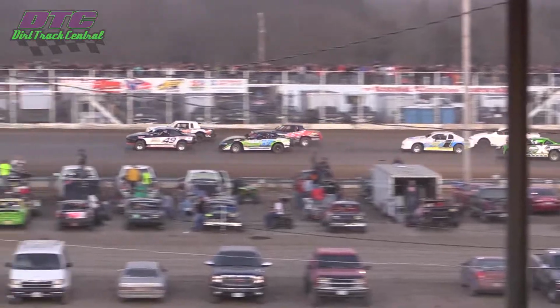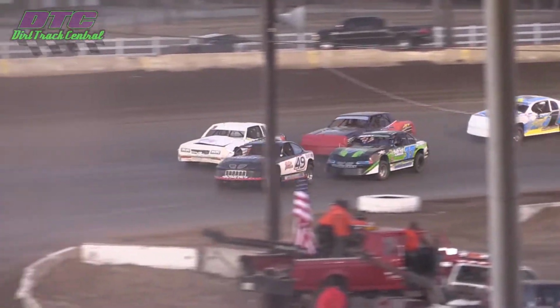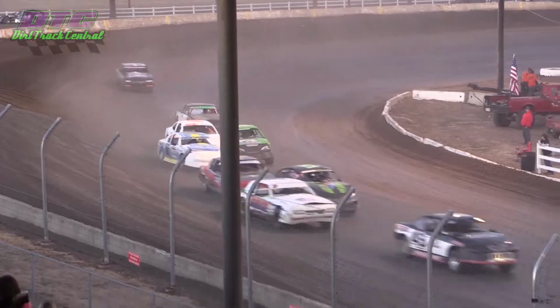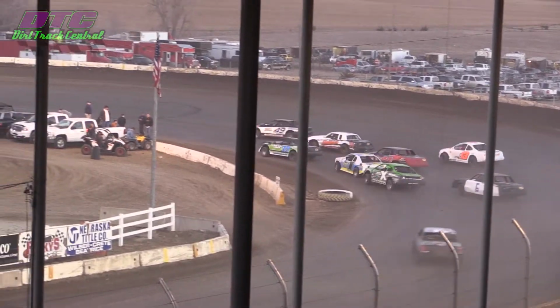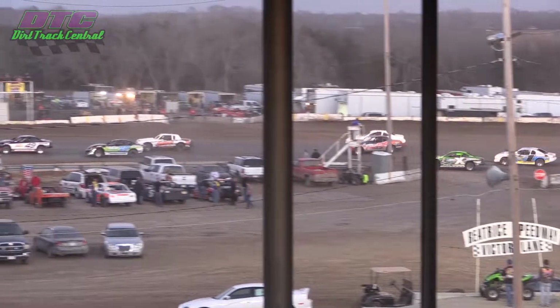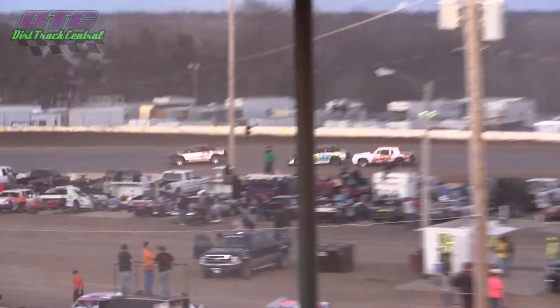Jason Rogers, who had started back 5th on the field, currently sits 3rd, and he's not done just yet. He's on the bump. Purvis looking to the high side of Zettner as they exit turn number 4. They will bring it back down to the line. Zettner with the advantage. Back behind, though, you've got that 37 machine of Jason Rogers and that 14S of Bob Stayert battling for 3rd. Rogers has perfected the catfish technique down at turn number 1 and 2. We'll see if he does the same in turn number 3 and 4.